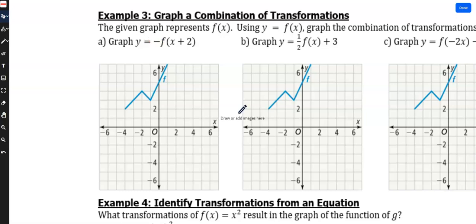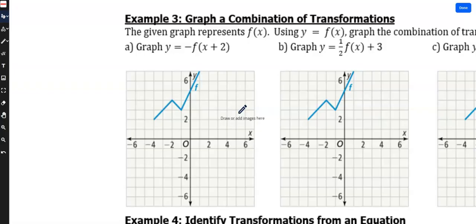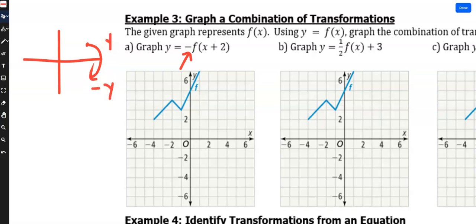I'll come back to you in a minute. All right, so let's do the reflection first. Now, since this is on the outside, that's changing the y value, right? It's that multiplier of -1 on the outside. So if you're changing the y value, just remember what we talked about, that means you'd be going across the x-axis, down here to a negative y value. You got a positive y value, and you're multiplying just the y value only.